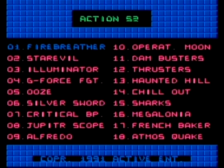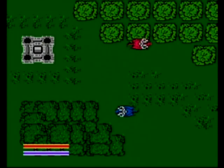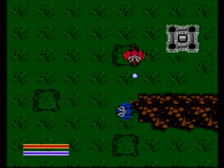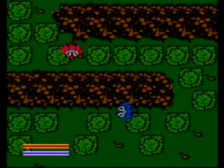The rest of it, as you're about to see, or as you've probably already seen, because this game's been touched upon by several people, the most notable and probably the best overview of Action 52 is from RMake 21 versus Action 52. It's over 2 hours long, but shows you every nook and cranny of Action 52 for the most part. I'm not really going to do that. I'm just going to play through these games just to say that I played these games and just to get it out of the way, just to get it off the so-called bucket lists, if you will. So, I played it once. I never have to play it again.